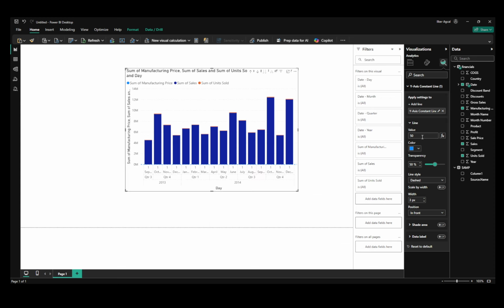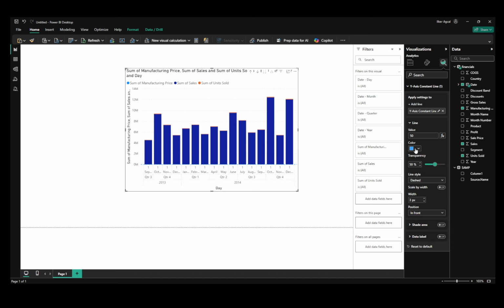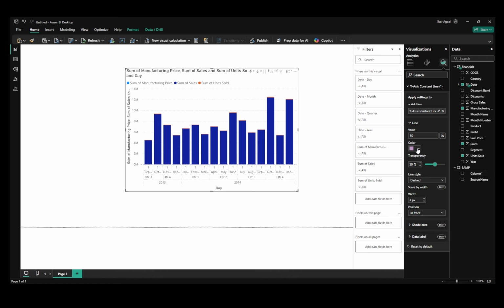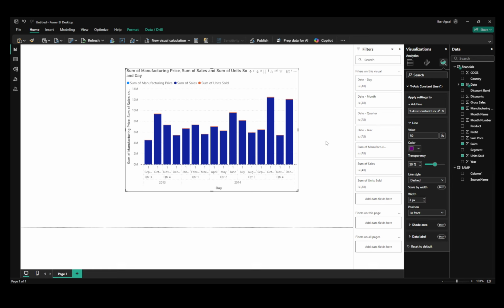The formatting of the line plays a crucial role in how your chart communicates information. It is advisable to edit features such as the color and the style of the line. For instance, you might want to select a bold, contrasting color that stands out, ensuring it's neither too subtle nor too overpowering, perhaps a bright red or blue. You can also choose between a solid or dashed line style, depending on what looks best and is most distinct with your data. Pay attention to display units and labeling as well, which can lend additional context and clarity to your visualization. Further customize by setting the position or adjusting the transparency of the line if it overlaps with your data.